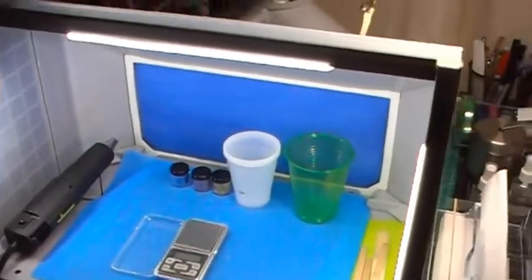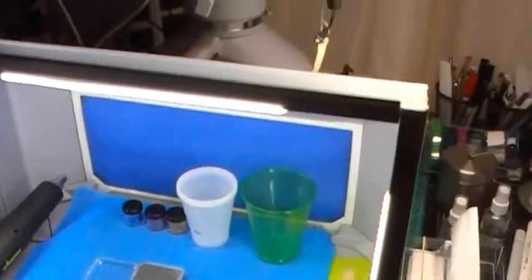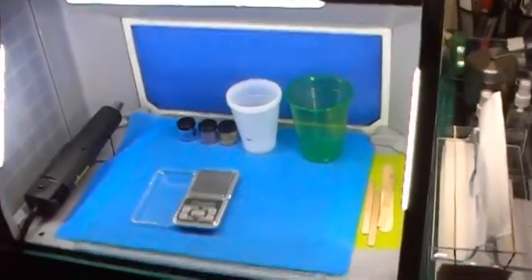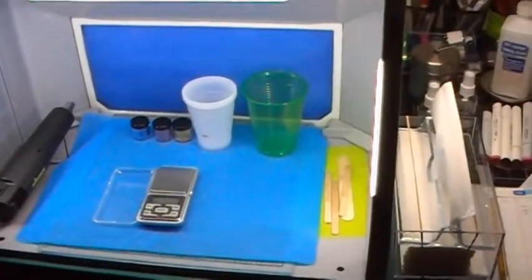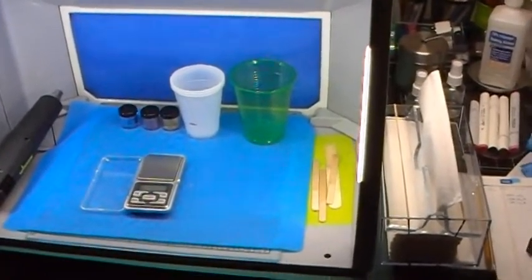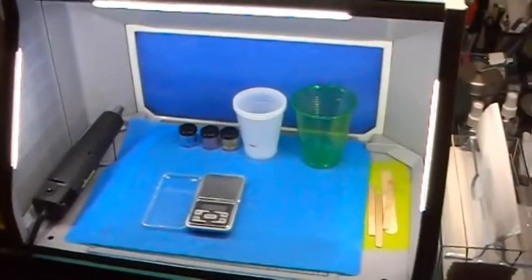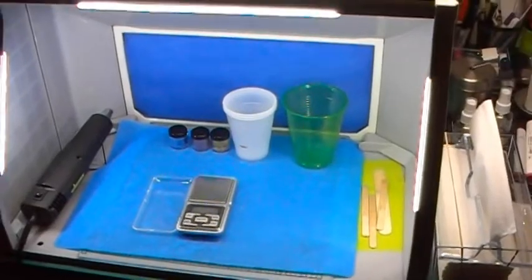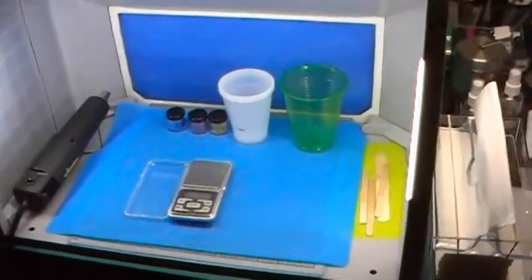Amazon. I use this instead of a respirator. It has an exhaust hose that I have vented out the window just right over there. And even though it's pretty loud, since I have pets, I don't want them to be exposed to the resin vapor. And so I always prepare and pour and also cure my resin in this box.